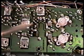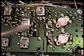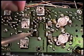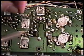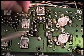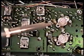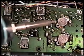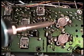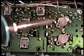And if you look at this with a magnifying glass before you start this, you normally can't see anything wrong. It'll look fine, but the problem we're solving is not visible to the eye, even when using a magnifying device. And when you get through doing the soldering work, it's not a bad idea to check your work with a magnifying glass to make sure that you haven't bridged any connections.